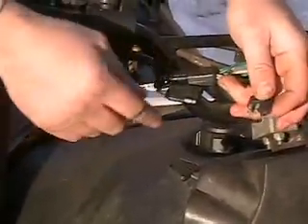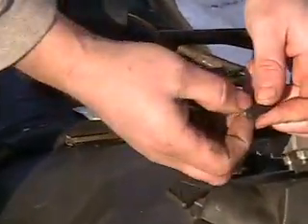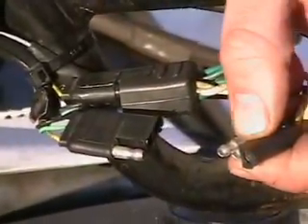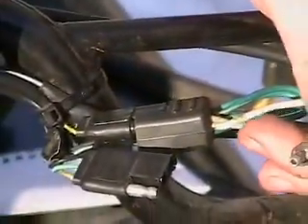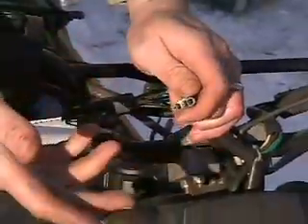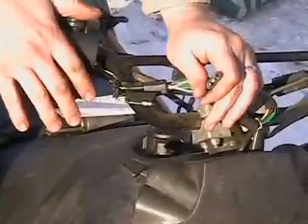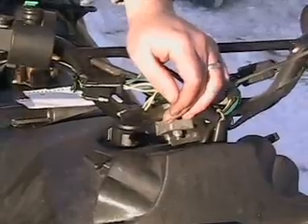Some guys, if you plug this in, put shrink tube over the center post here, your kill switch will still work but it bypasses your TSS switch — so there are a couple of different ways to do it. If you're in doubt, just check female to one of the males here to get spark. Pull it over with your plugs out of the cylinder and see if there's spark; if not, try the other one. That bypasses your kill switch and your throttle safety switch, which on the old cats just go bad left and right.